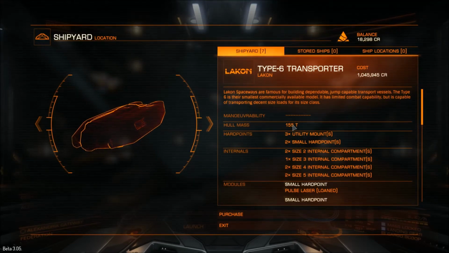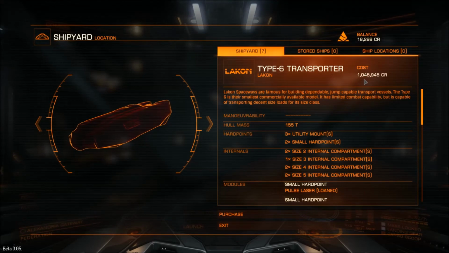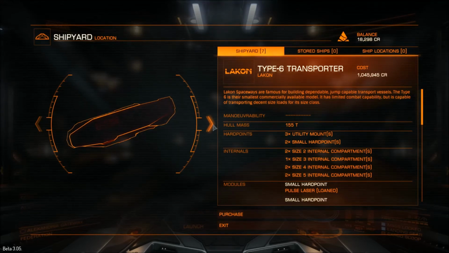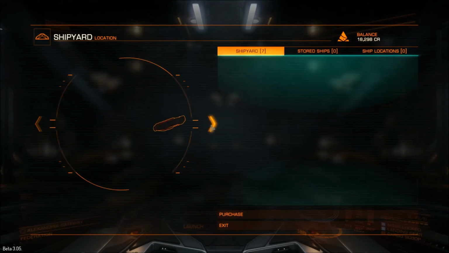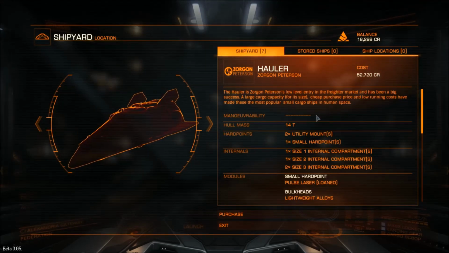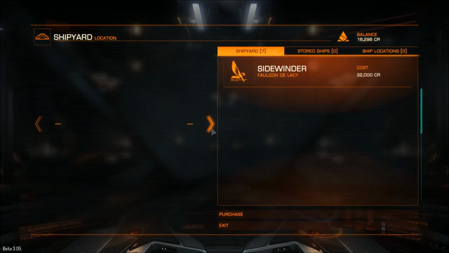Type 6 transporter, a smaller one. A little less expensive at 1 million credits. Still a long ways from that. But I probably won't be buying one of these. I'm probably going to be going for a one fighter ship and one exploration ship. Here's a hauler. Not too expensive. Decent amount of cargo capacity.